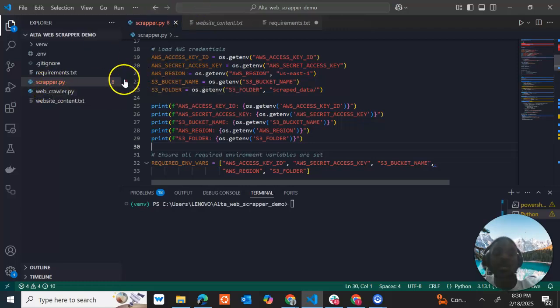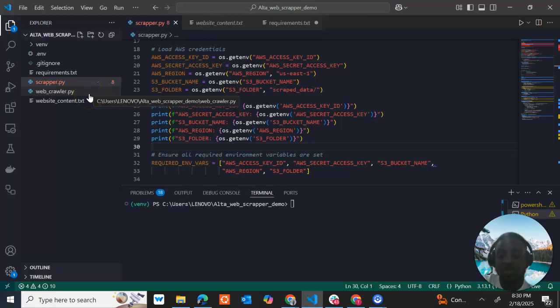Now, let me give you an insight into what is happening in my web crawler file. Basically, what I'm doing here is crawling the links. Sometimes I like to crawl the links first. For example, if I have multiple links in a particular site, I can crawl them first with the web crawler. But that's enough for now. In this particular demo, I'm focusing more on the script. All right, how do I scrape?